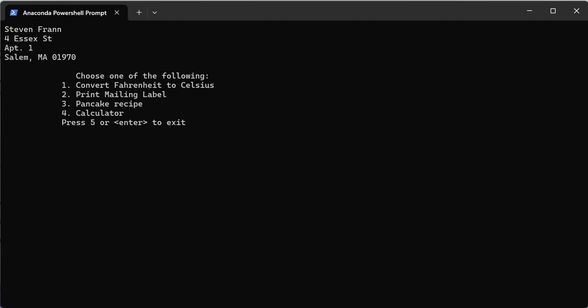And upon completion of those entries, the user is presented with that information in the form of a mailing label.